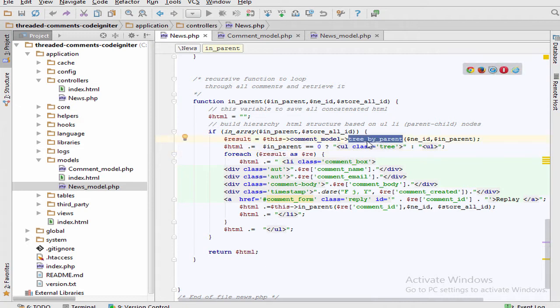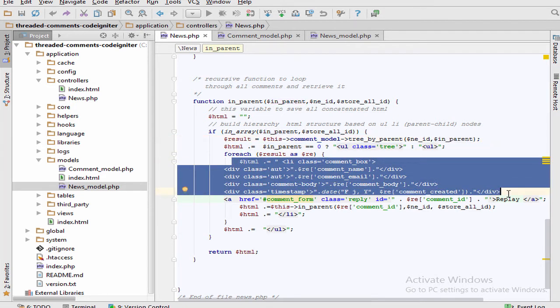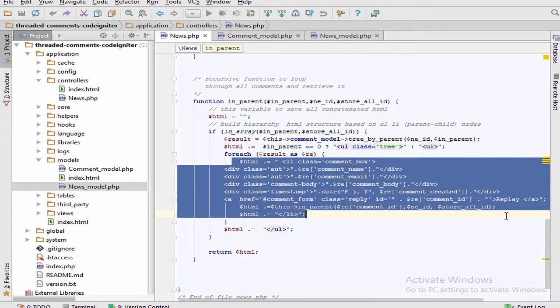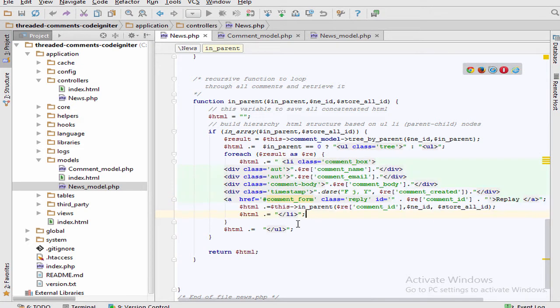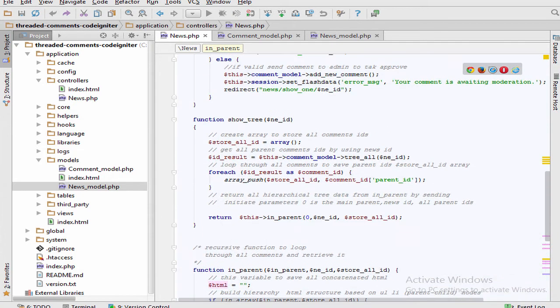We search for all children by the new ID and the parent ID, then loop through all these children. After finishing, close the ordered list. Then return all this HTML structure, which was returned in show tree, as return this in parent.